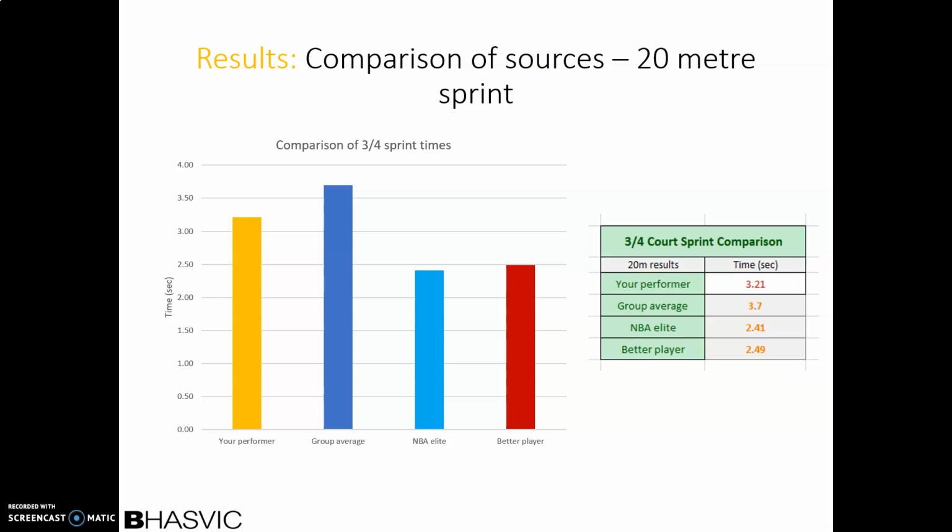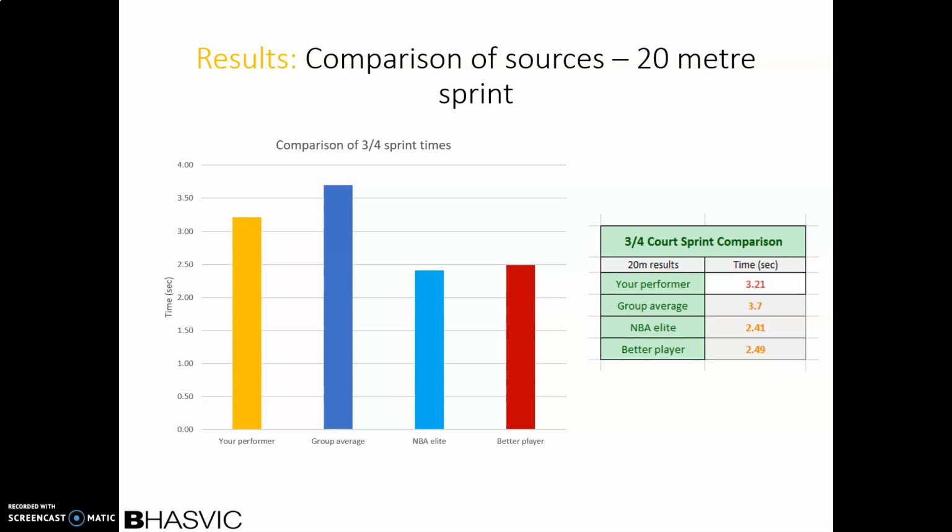This could be due to a range of different factors, for example, a difference in their peak power and reaction time. In contrast with the NBA elite player, my model best player had a very close result. The result for their sprint time was similar to the elite player, which I could suggest was because the model player does basketball training outside the group, which would give them a better standard, and therefore more in common with the elite NBA player.